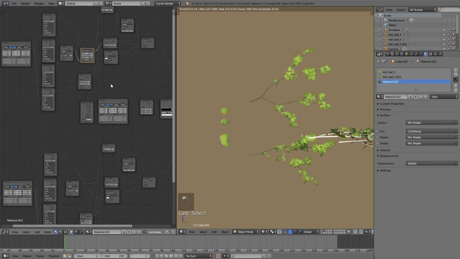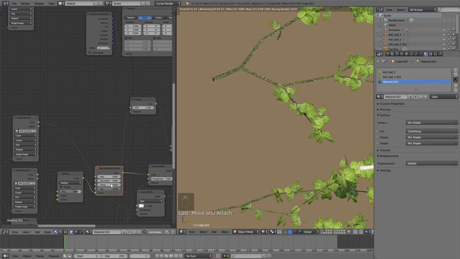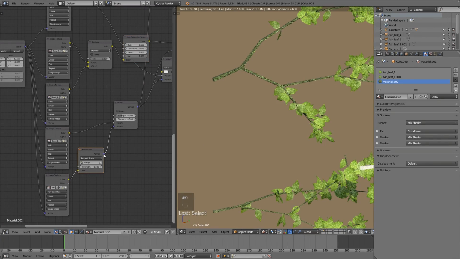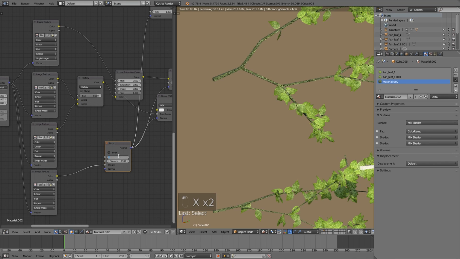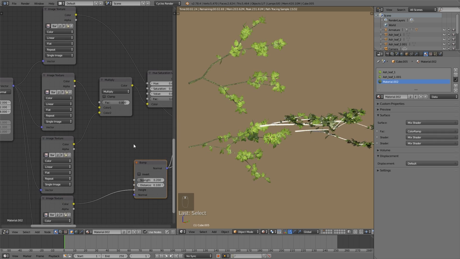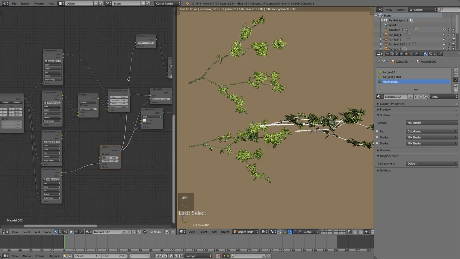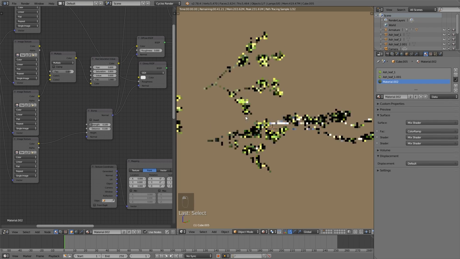I'm going to duplicate this hue saturation node to be on both of these materials here. Let me just try and get it in there. Yeah, it's not going to happen. All right, there we go. Drop it right in there. So it's more greenish looking. And again, down here for the second material, you got to remember to delete the normal node and turn down the strength. Cool. Very cool. So now we have our branch material and our twig material. Everything's looking pretty good. Maybe take the value down a little bit because it's just a little bright. And there we have it.